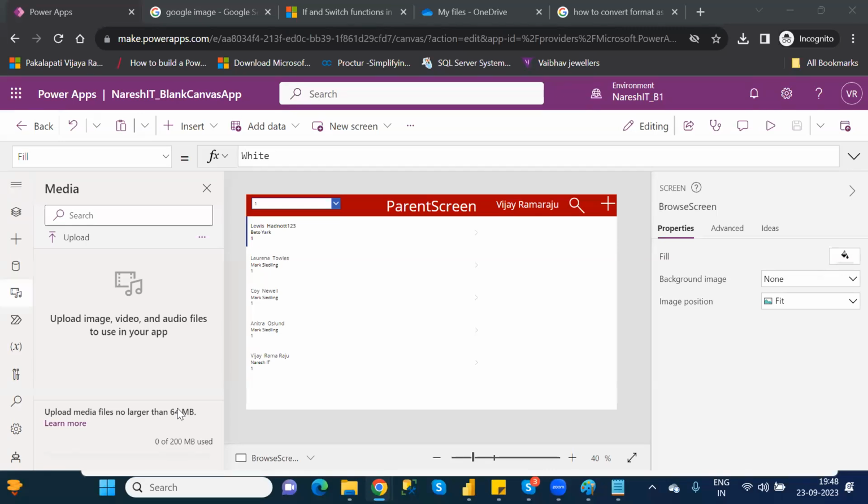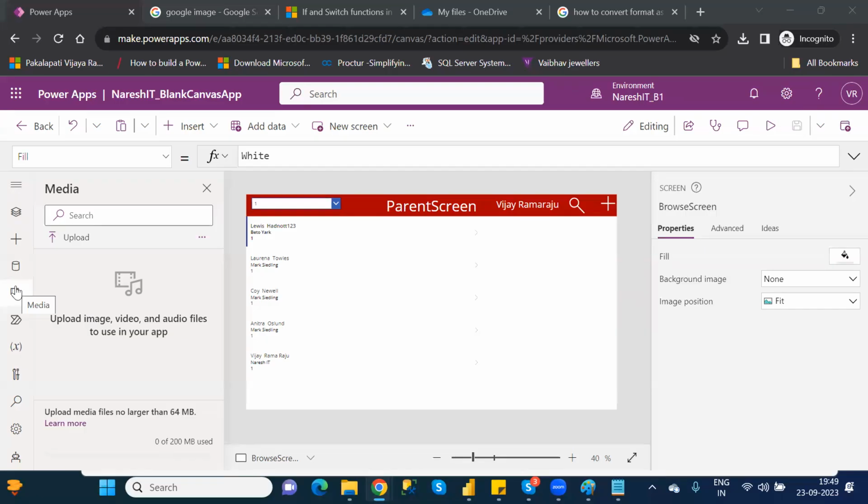All the images and videos together must be less than 200 MB. If it exceeds that, you have to use only what is required and delete the remaining things.